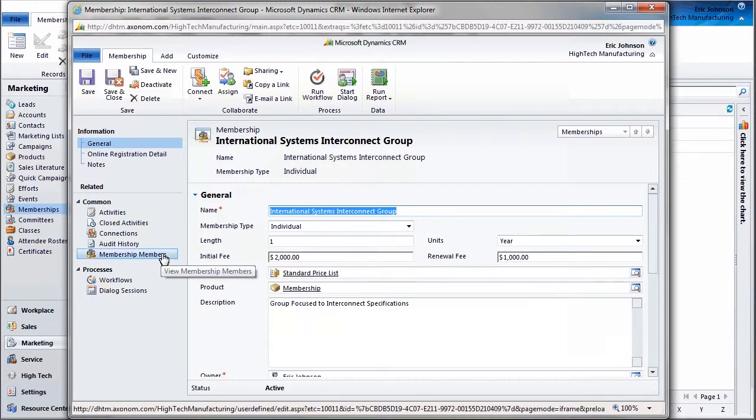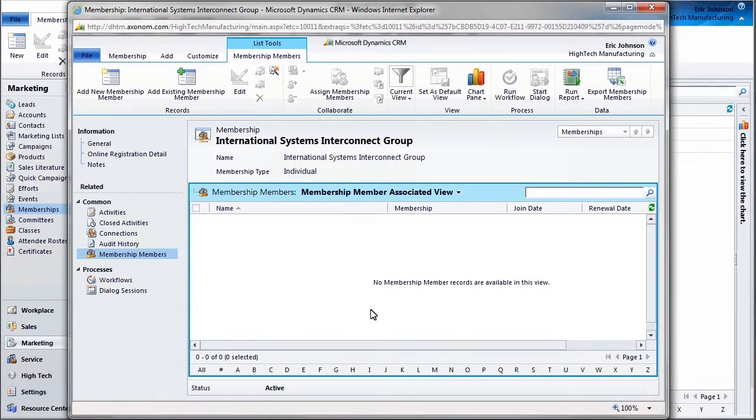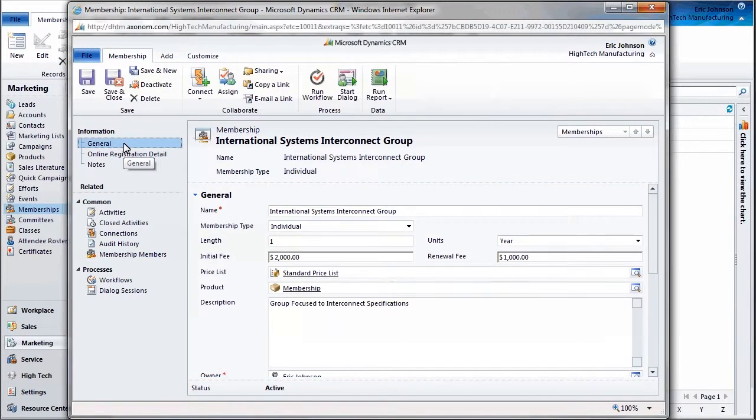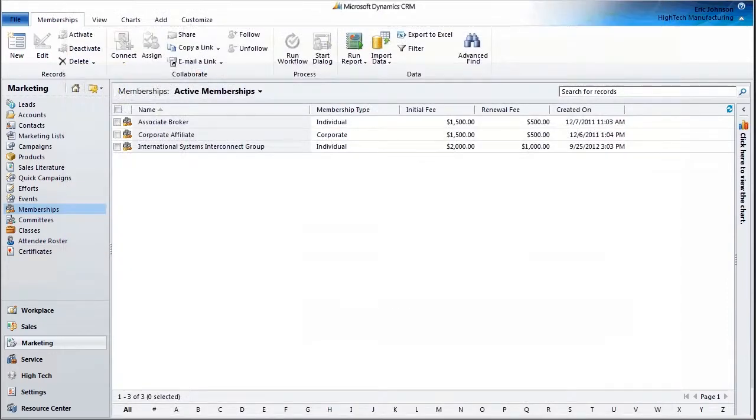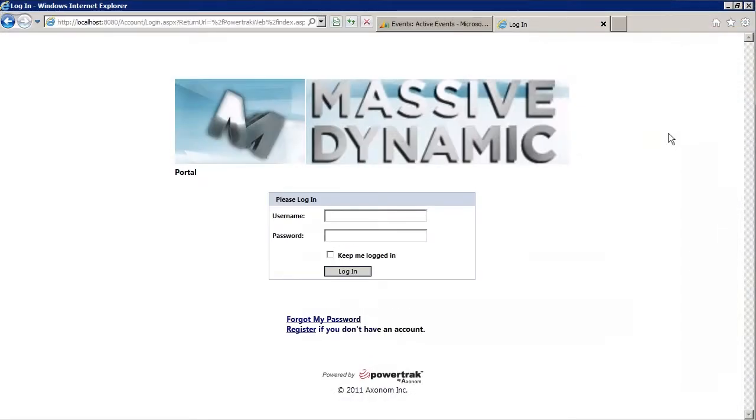For the moment, let's take a look at the members of this membership group. So far, we don't have any. It should be pretty obvious given that we've just created it, but we're going to soon. Though I want you to take note of the fact that you can easily add members here, or have them sign up themselves via the portal website, which is where we're going to go next, which will demonstrate how outside users wishing to join our membership group could register and pay for their membership online. It's a very powerful tool.